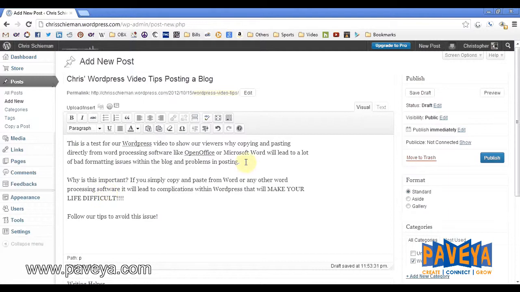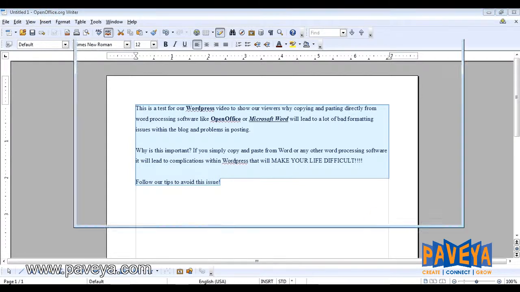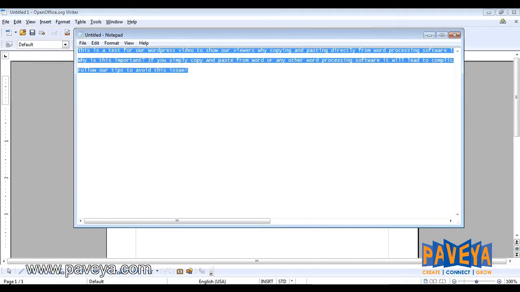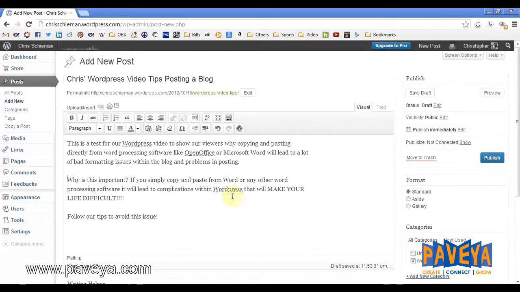See how it didn't add that extra space? That's because all of the formatting was dropped by going from Microsoft Word into Notepad. This is a very important step here, and if you don't do that step, your life, as I'm about to show you, will be difficult because you're going to have formatting issues.